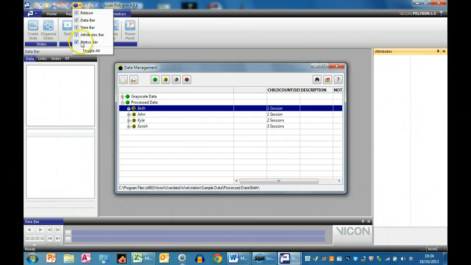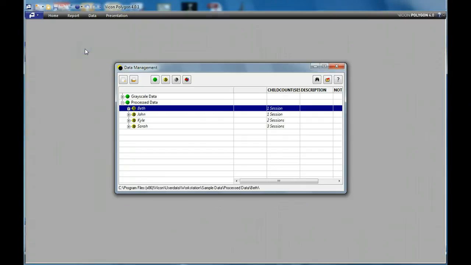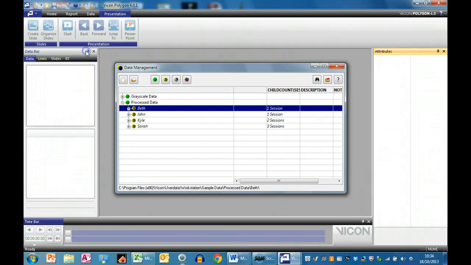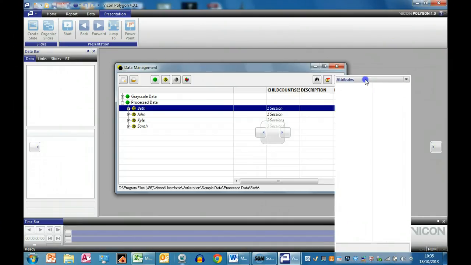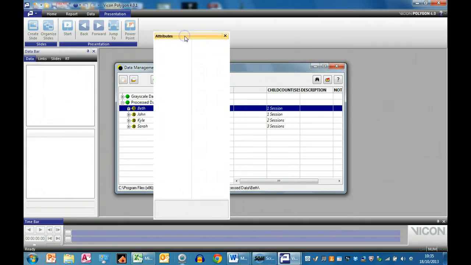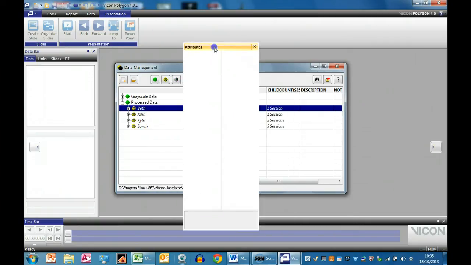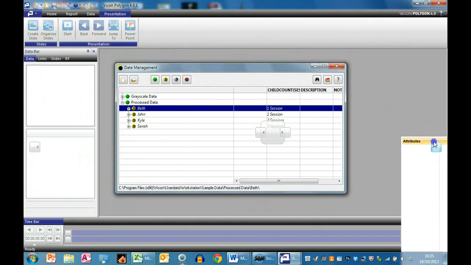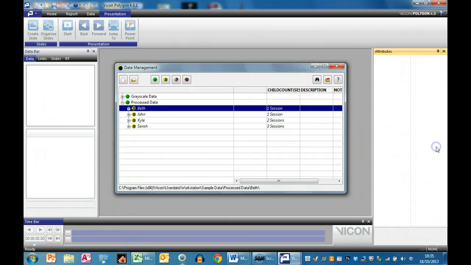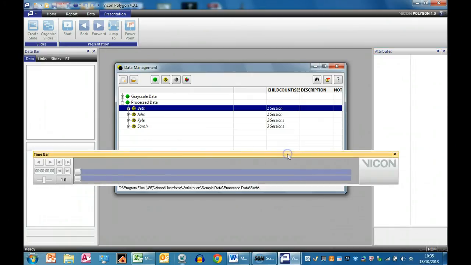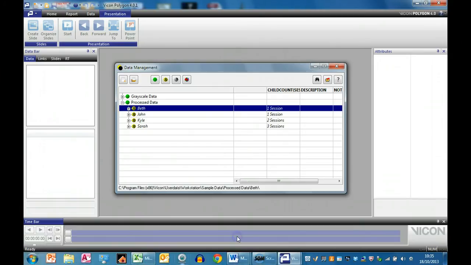And if we want to turn them all off and see the whole report, we can just toggle all. But most usefully, when we're generating reports, we want to see all of the tools. Each of these panels can be detached by just dragging it to somewhere else on the screen. And if you want to lock it back, you have to drag it onto those little square icons that have come up. And we can do this with any of these tools that we've got here.